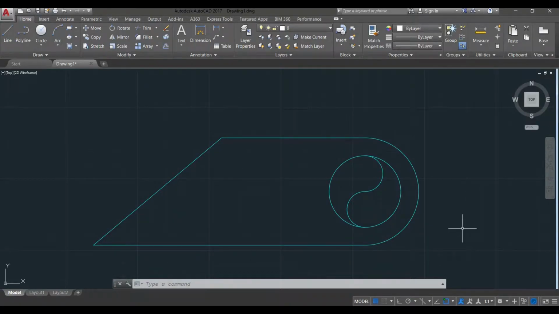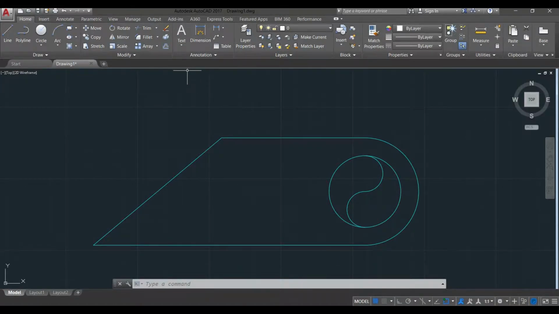As a continuation of our exercise 8 series, the final element of this exercise series are the dimensions. There are different types of dimensions for different types of situations to be measured. We will tackle the different types of dimension and how to set it up. The dimension toolbar is labeled here as annotation.